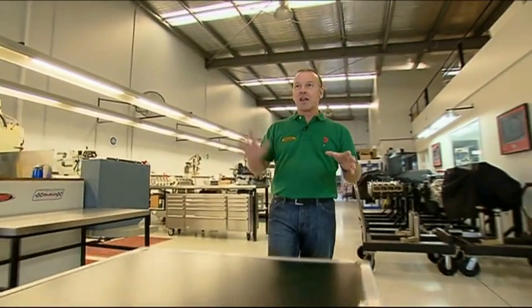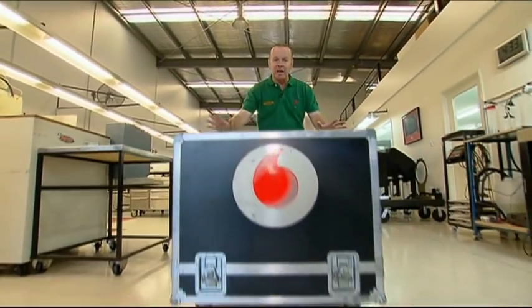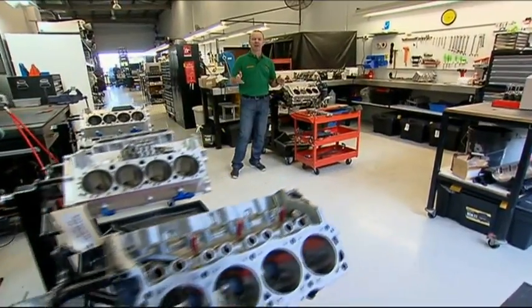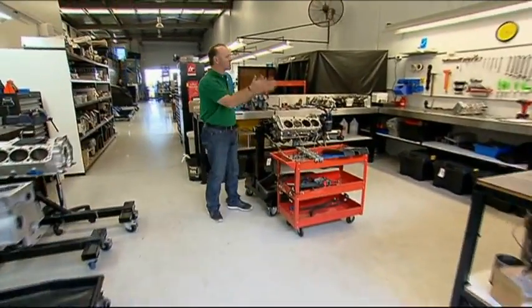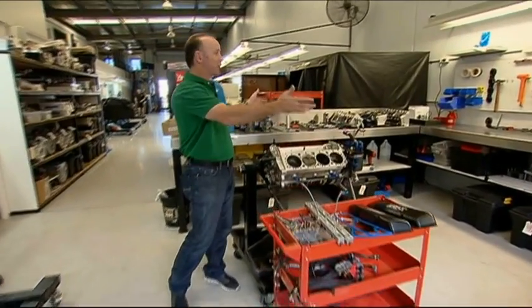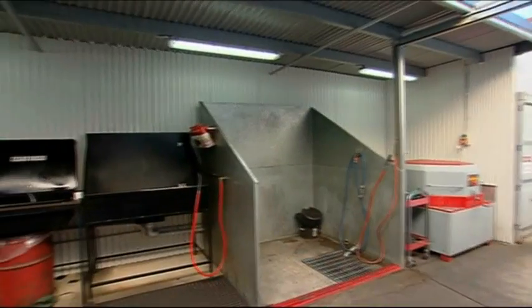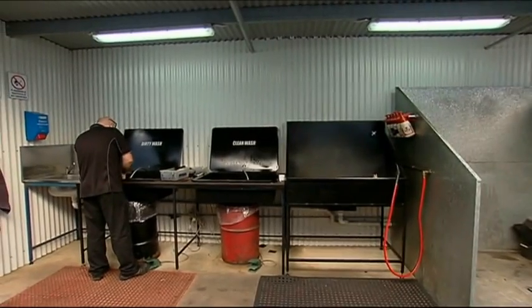The trucks will back up and unload in these beautiful transport cases. Once an engine's unpacked, it goes straight down to the back of the shop to what is the engine disassembly room. It looks pretty slick just for a disassembly area. All the key components are taken outside into a cleaning area where everything is washed up pristine clean and ready to be worked on.